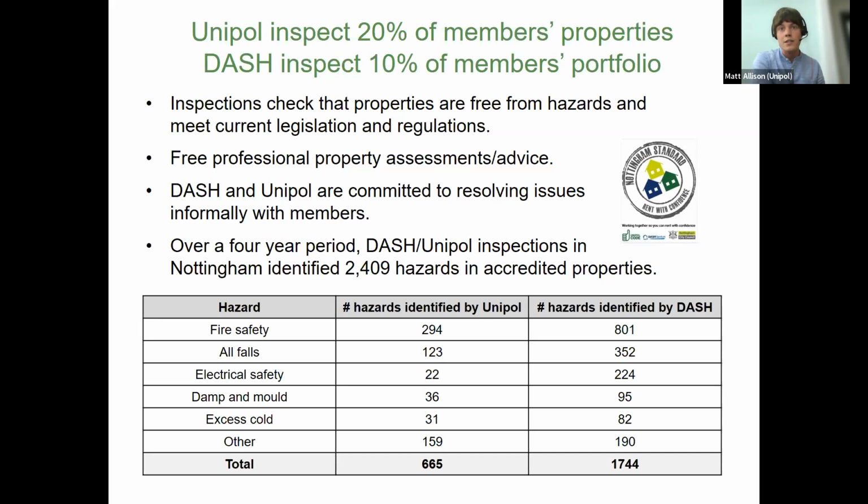I've put together a table of hazards which we've identified. There's a column for Unipol and a column for Dash, and you can see that far and away the most common issues we come across are fire safety hazards. That's understandable, I think, because there's a lot to take into consideration. It's constantly changing, there are updates. We were looking at that with Teresa earlier: the regulations are changing all of the time and there are lots of things to keep up with. So our guides and inspections are hopefully helpful in those situations, and we can work with landlords and agents to assess properties and work out how we can resolve those hazards.